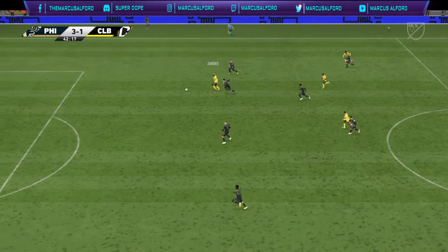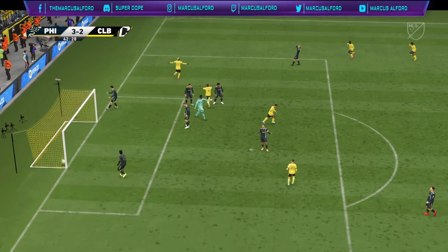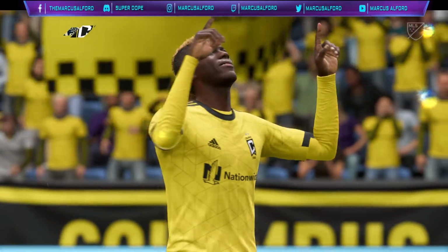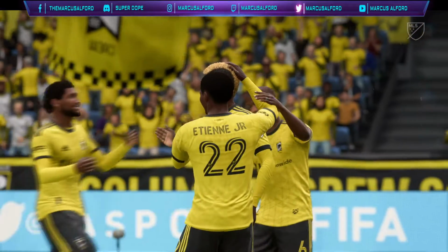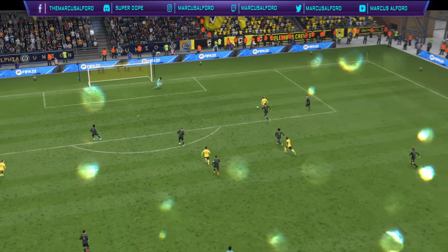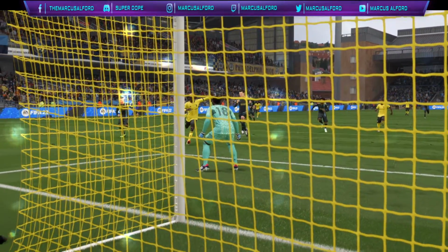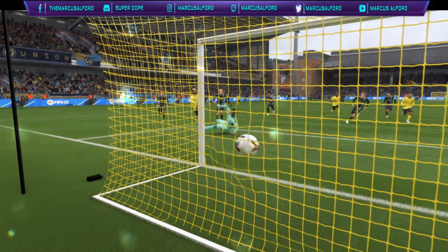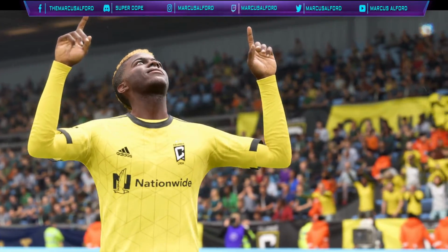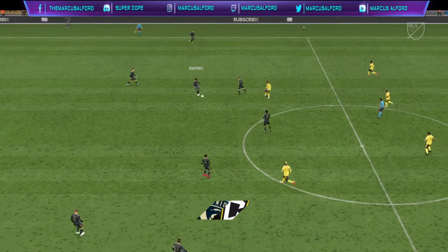Well, that pass easy on the eye. Not a particularly strong challenge. In it goes to alter the arithmetic and give them hope that they can turn this round. Well, here it is again, and the pace in which they break forward is devastating. It's so hard to defend against, but when he shoots, I expected him to go across the goalkeeper. He should never beat the goalkeeper inside that near post. That's not good keeping. Columbus. Our neutrals are getting their money's worth. 3-2 in this match.